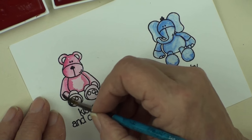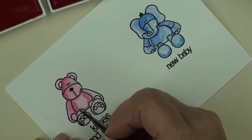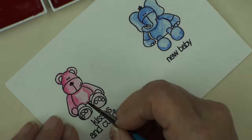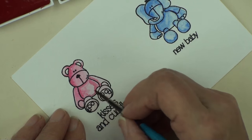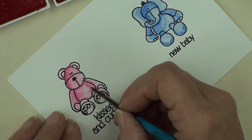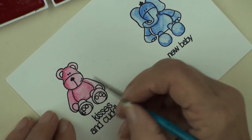So once we get a nice mix of the colours and we've blended out those harsh lines, it looks much better. So I'm going to go across the tummy and just blend out that line there. And that just fades out the shadow into the paler area in the middle of the tummy.